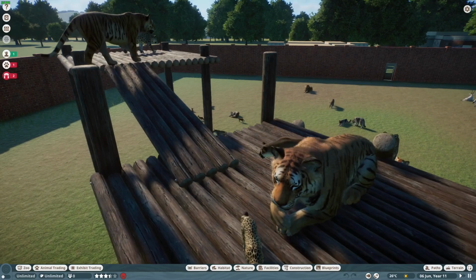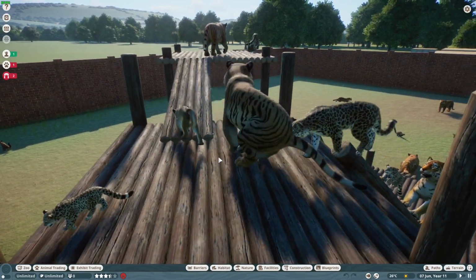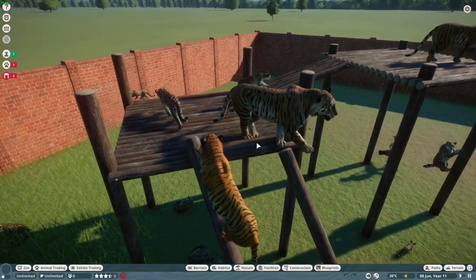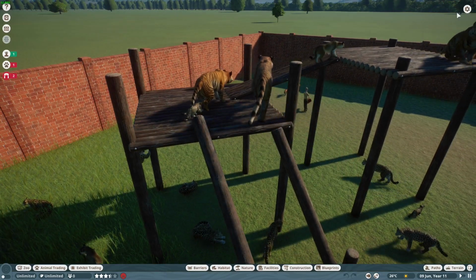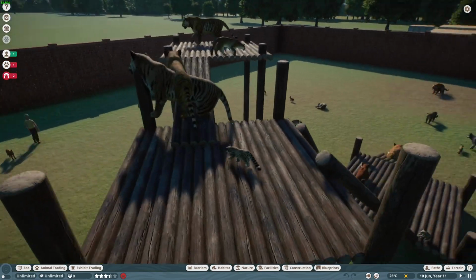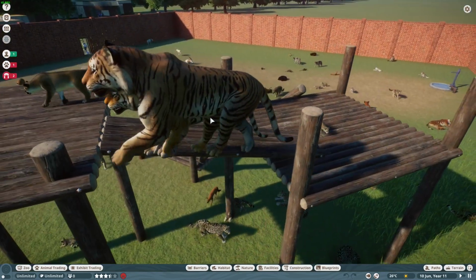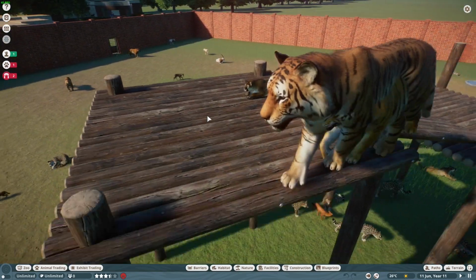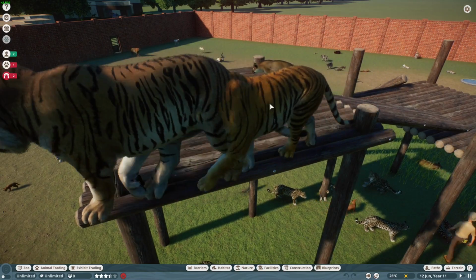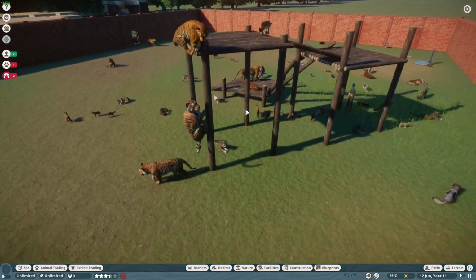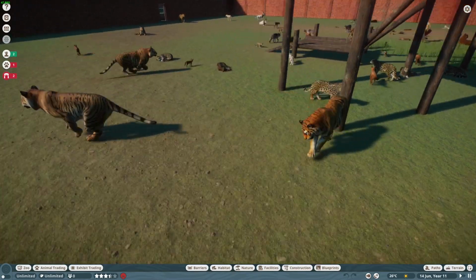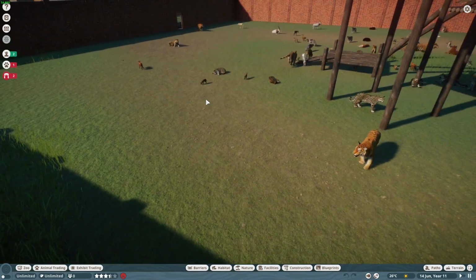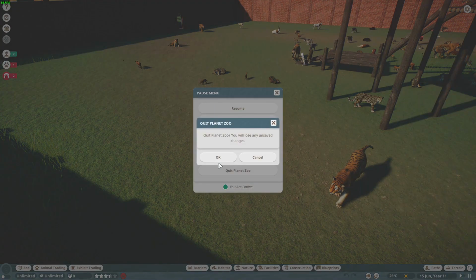So what I'm going to do is pop back into Blender, mess with this model just a touch more, and then do the rest of the LODs and do the final export, because this is pretty good. This one isn't going to require really extreme changes to the model, so that's good. Man, some of the new climbing animations look really weird on the big cats. All right, let's get out of here.